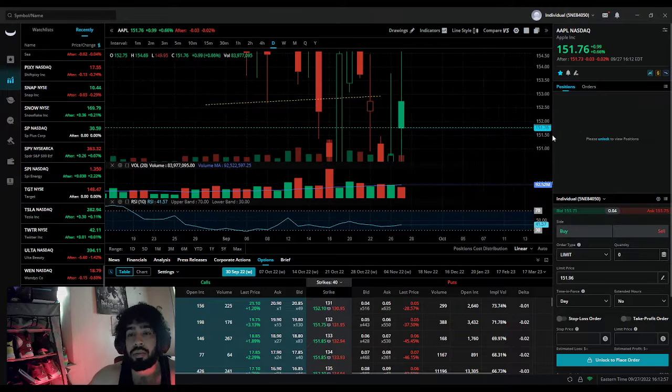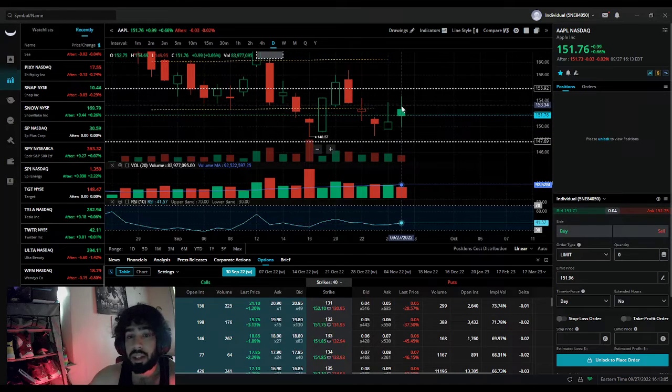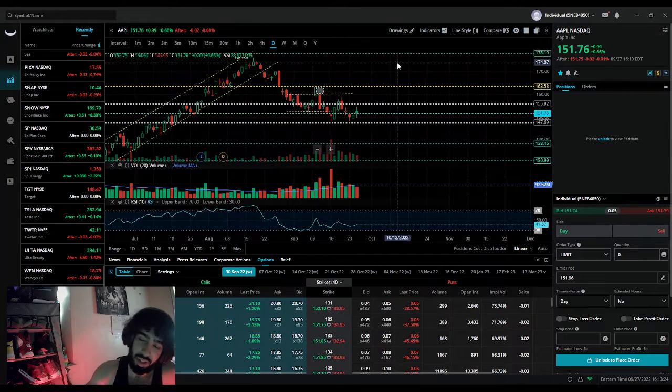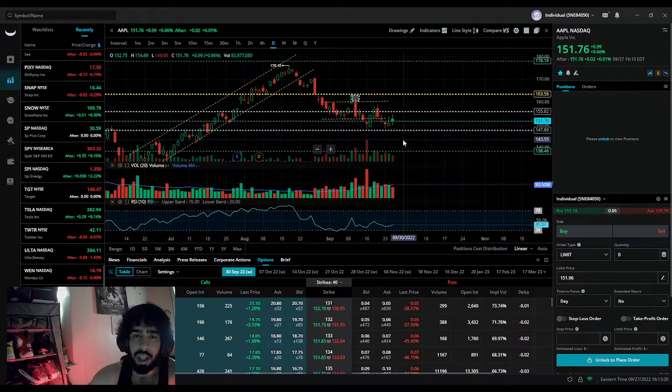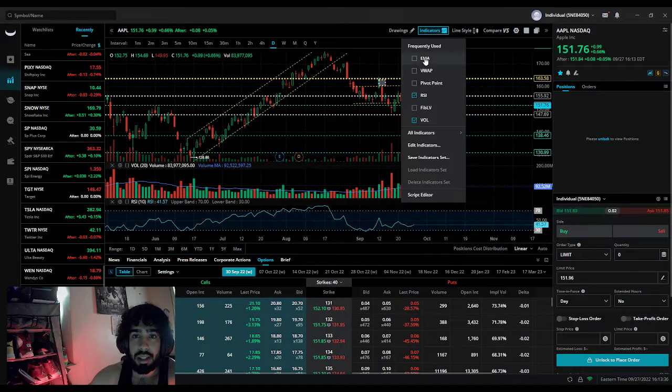When you look at the candle itself, each candle has a body and has a top and a bottom, right? The body would be this little square right here. This is called the body of a candle. Examining the body, I love how it rested right on the support of 151.76. That is what I marked up way back, an old support, and I always say that 150 is a big support. RSI is neutral, volume is average, nothing too crazy. Let's add the EMAs and see what is up.